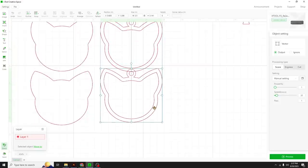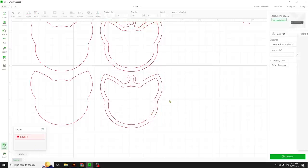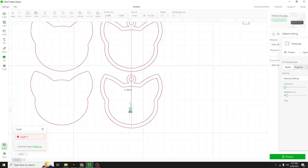Now let's make a copy because we want a lot of liquid in this thing. So we're gonna make a copy. Now I still need to fill this thing with liquid, so we need to give it a hole. Insert rectangle. Just gonna draw a rectangle. This little tiny rectangle. With like less than 1/8 of an inch, what do you think? Yes. So like 0.1? Yes. A little needle will fit in there? That'll fit in there. All right. This is just a break in the frame so that we can add the liquid.